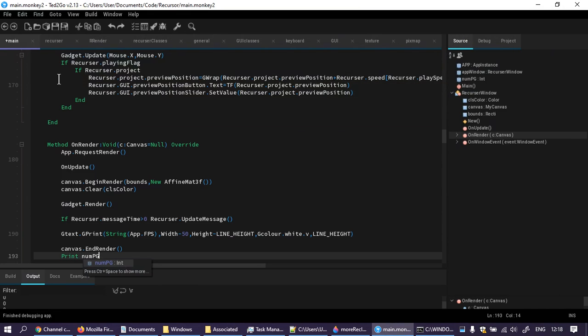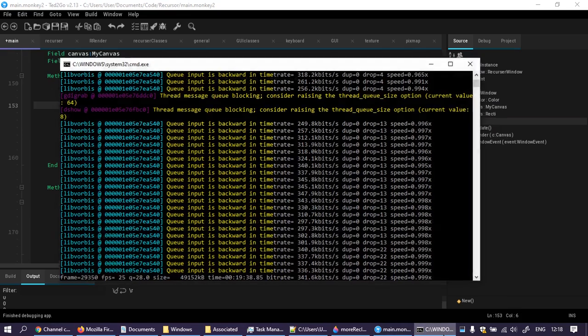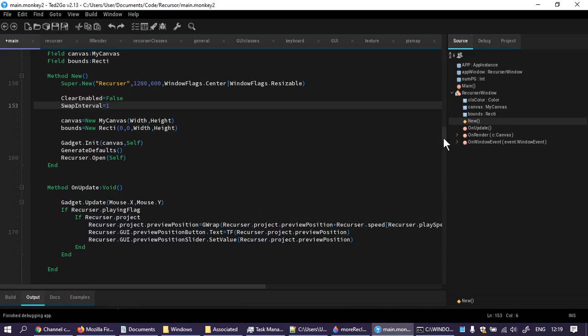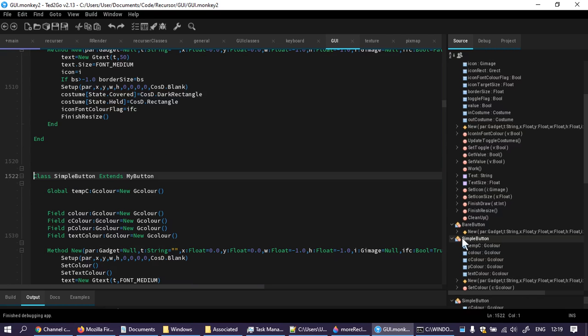Whoa. How can it be? How can it be that a load of gadgets, like what on earth is it about a simple button?